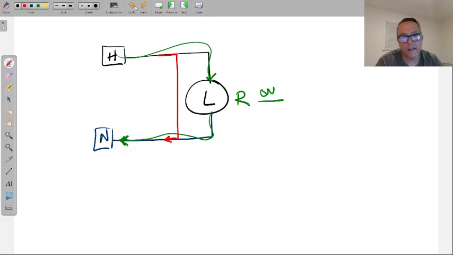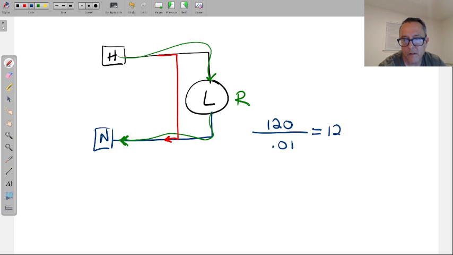What happens in a short circuit is pretty intense. When this resistance here goes to 0, and we can run some numbers, since you guys just did Ohm's law, we can run a couple of numbers. And we can say, when we have, let's say, 120 volts, and we have, let's say, 0.01 resistance in this circuit, all right, we divide 120 by 0.01, and we're going to get 12,000 amps.